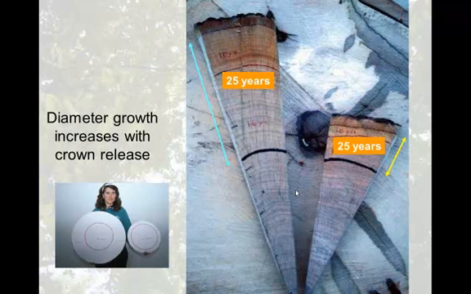This part of the forest was not thinned, okay? And this part was, where the trees were thinned out so the crowns were released pretty much on all the sides, not using a crotch release, but just going through in a forestry operation and thinning out the trees to an appropriate density. What you see is that after this was thinned, this was the growth for the next 25 years. In the property that was unthinned, that was the next 25 years. So thinning can have a real impact on diameter growth.